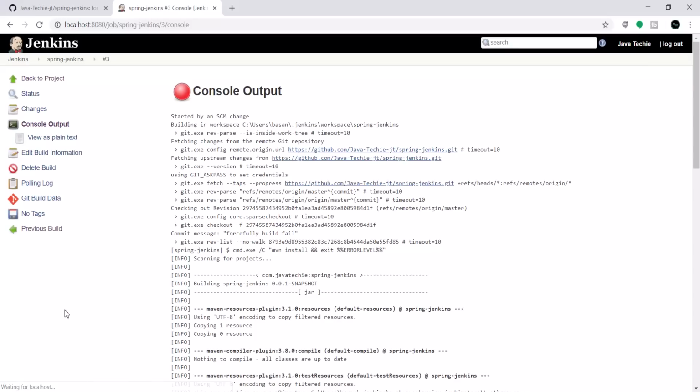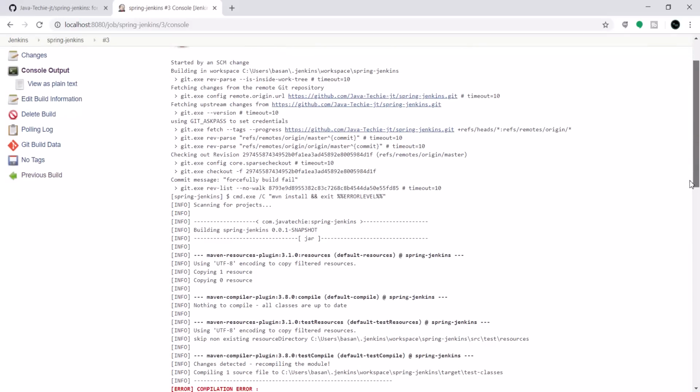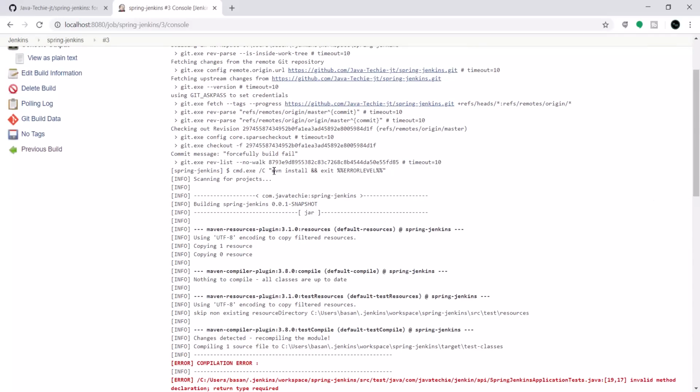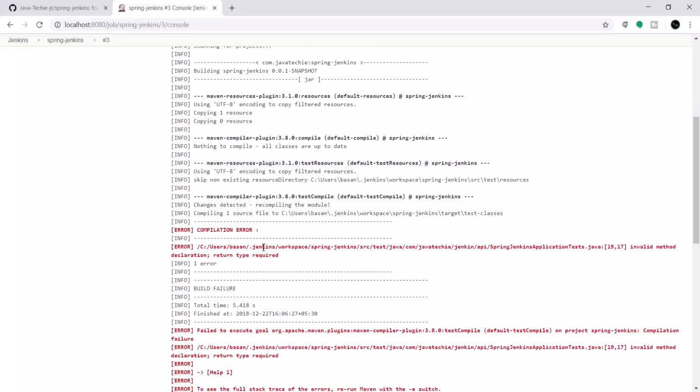Let's check the output. This is the commit version and the commit message is forcefully build fail. And it is showing the compilation error with the class and package.